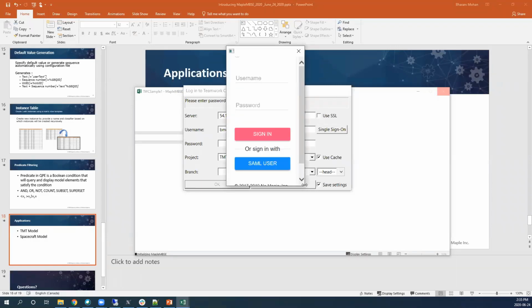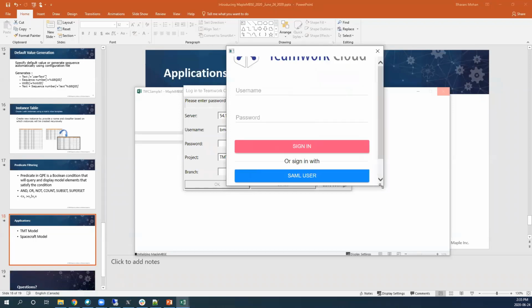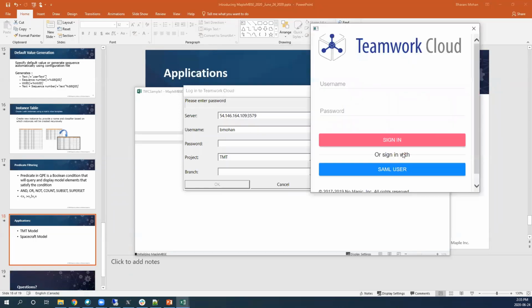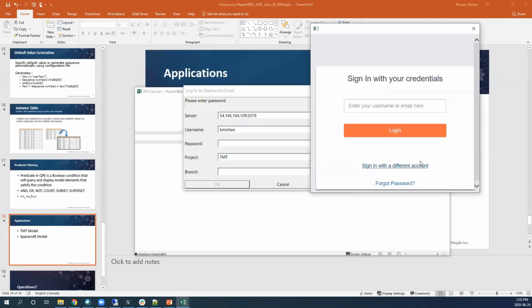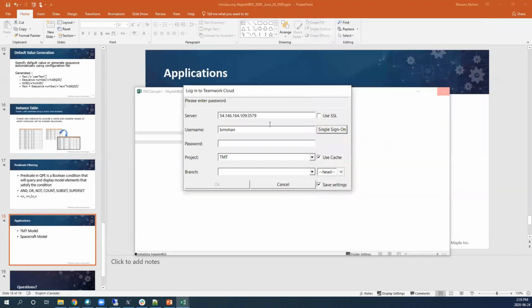Now, if your Teamwork Cloud server is integrated with SAML, you will see a SAML user. Once you click on the SAML user, it is going to ask you for your credentials. Once it's validated, you'll be able to access it back here in the login. But for this demo, I'm going to work with my other server.